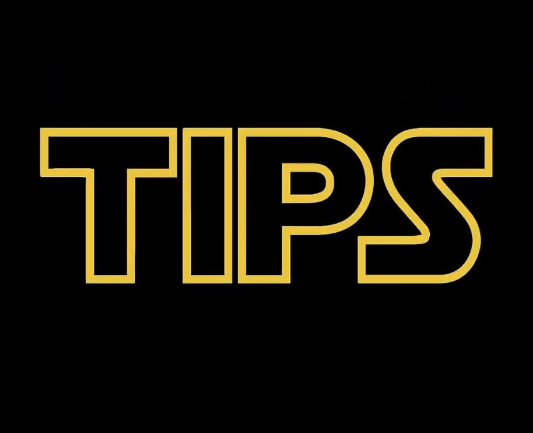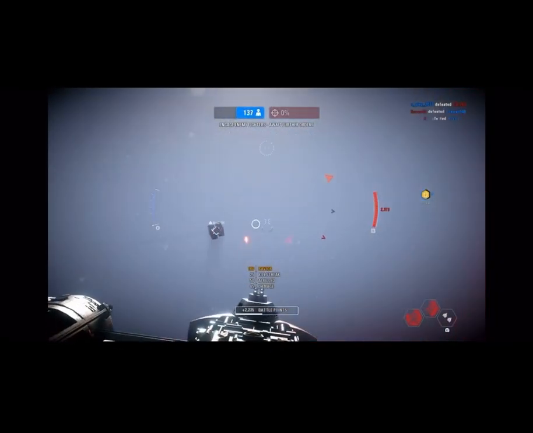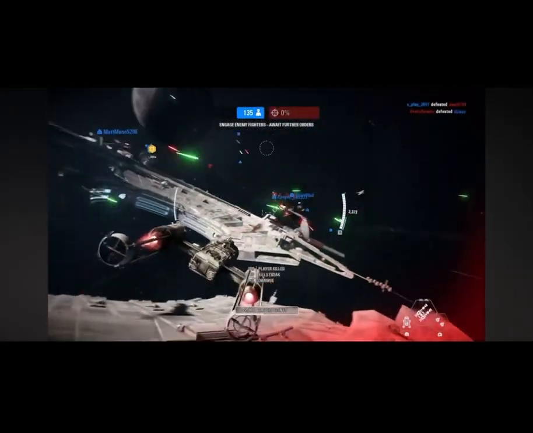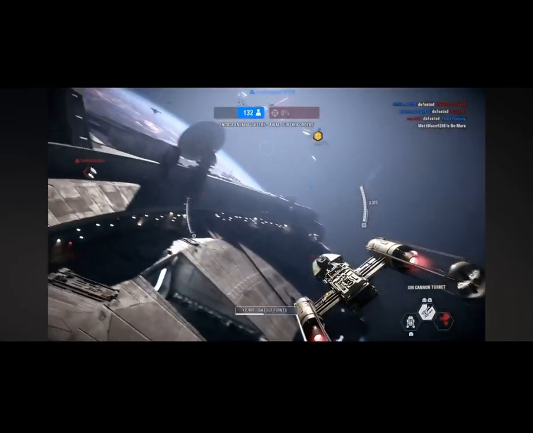Bomber tips. When flying a bomber, your eyes should be on the objectives and where you're needed. Identify your target, line up your attack run, and unleash your payload. When you're powerful, you're also vulnerable.